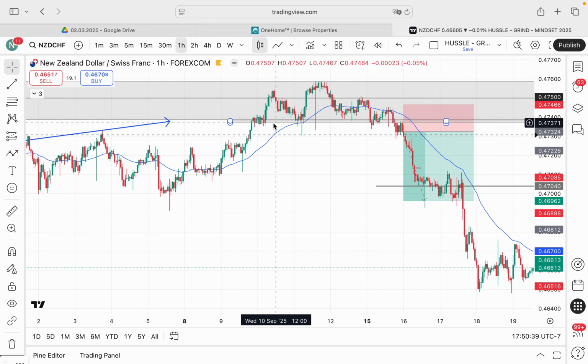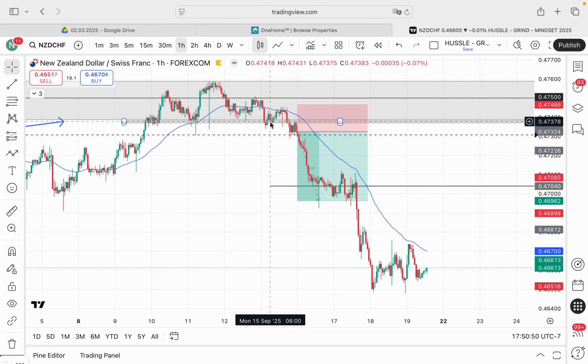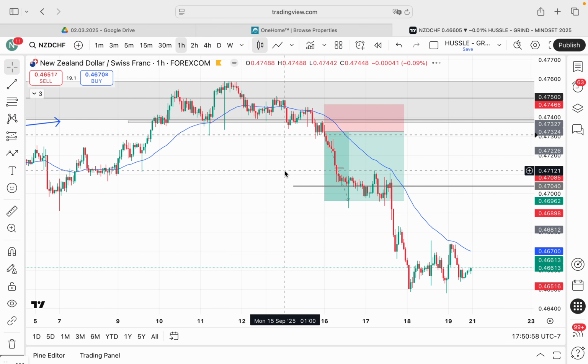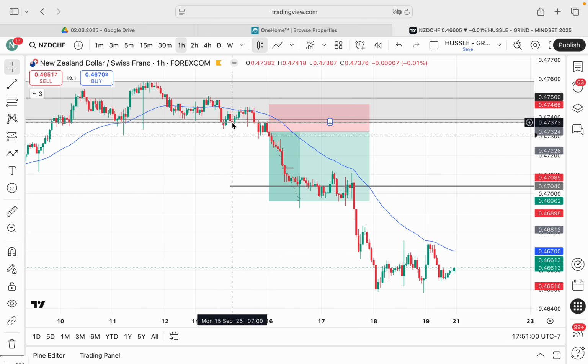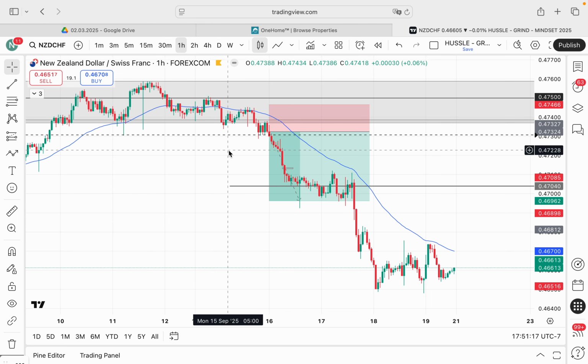I was putting a line. We have a higher high, higher low, higher high, higher low. We got a break right here. But I was like, okay, it's Monday, right? I never trade on Monday 6 a.m. because on Monday I was so busy. Then I'll wait for a trade on Tuesday, London session.